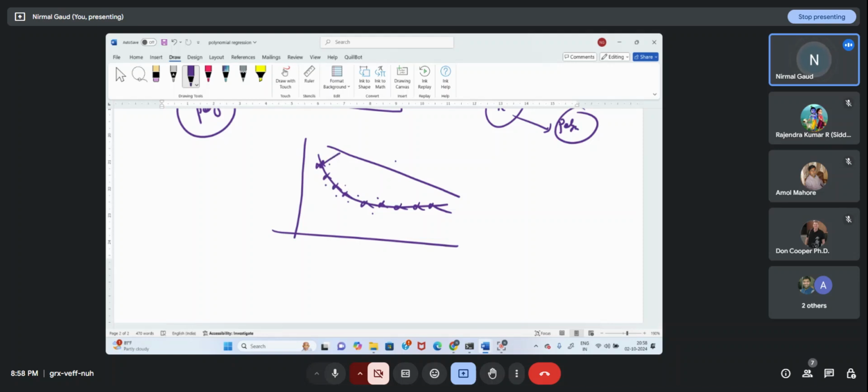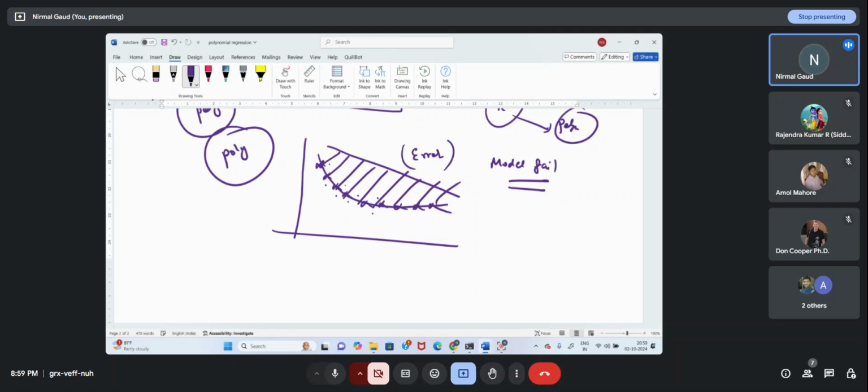So the distance of the points, which you are expecting on the line but which should be on the curve, the error will be huge. And because the error is more, obviously your model will fail. So if you are getting high errors, let's try polynomial. This I will show you in the coding part, and then I will explore more. I just gave you a brief introduction related to it.